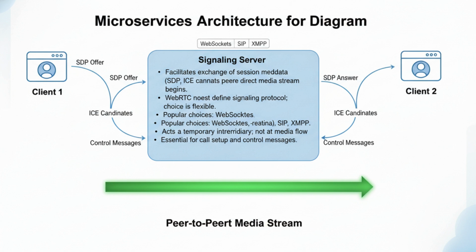The signaling server acts as a temporary intermediary, ensuring both participants have the necessary information to initiate a direct peer-to-peer WebRTC connection. Once the direct connection is established, the signaling server's direct involvement in the media flow typically ceases, though it might remain active for call control messages like hanging up or muting.